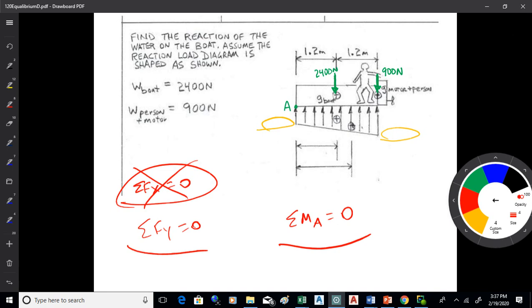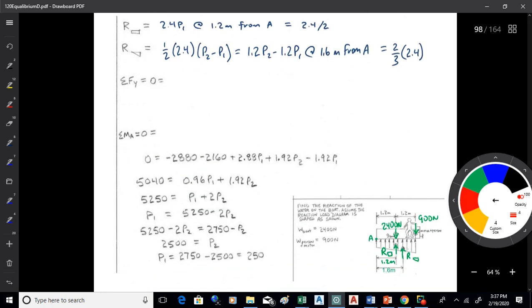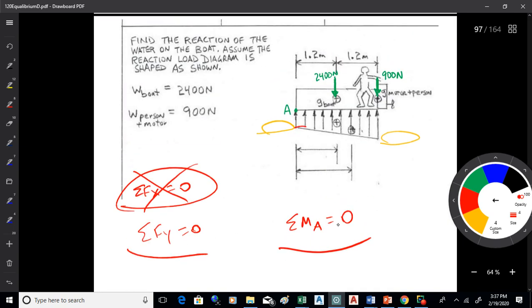I just have to get a little bit systematic about how I approach that distributed load. What we're going to do is find the reaction: the rectangular load, and then a triangular load over it. I'm going to chop this across with a straight line and turn this into something I can handle, a rectangle and a triangle. I'm going to call this P1 over here, and that P2 over there. So that's what I'm going to do with this.